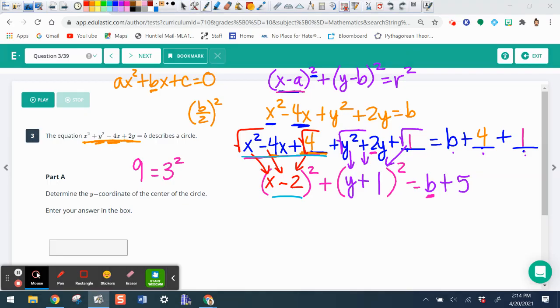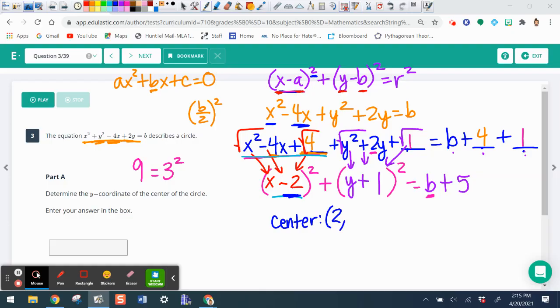So if you go back and notice the standard form for a circle, a little bit untraditional, it's x minus our x coordinate for a center and y minus our y coordinate for the center. So the way I view it is that the location of our center is the opposite sign of what I'm seeing here. So if it's x minus 2, the x coordinate for our center is positive 2.